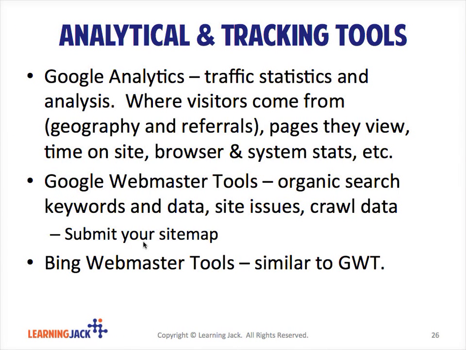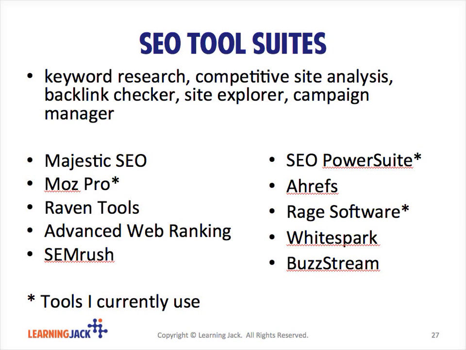Now, Analytics and Webmaster Tools are kind of general purpose tools, but we really want to know how our SEO efforts are going. Where are we appearing in search results? There are a whole bunch of tool sets that will give us that information. And unfortunately, most of the tool sets, because they incorporate a lot of tools, are commercial. It costs some money to use them.